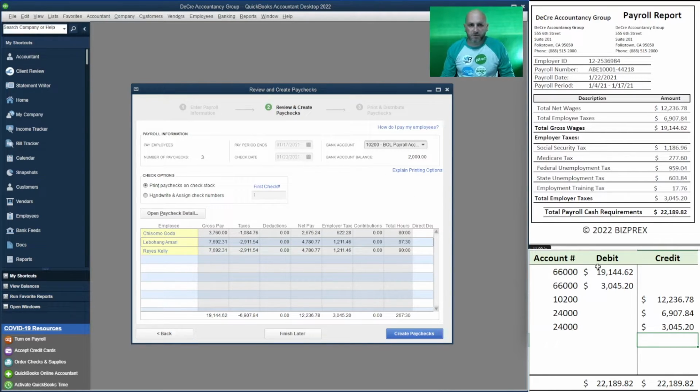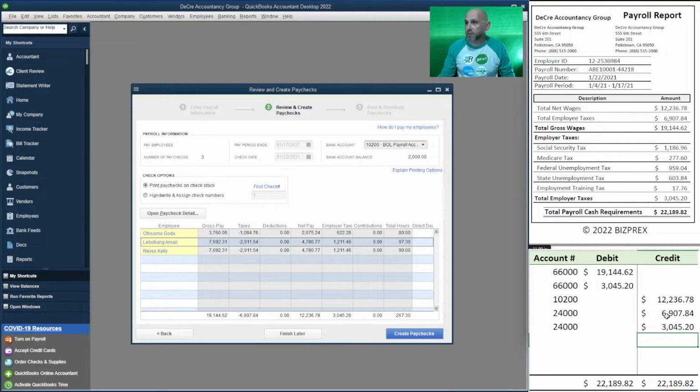So what will happen after this transaction? Again, our payroll expense, 66,000 account will go up when debited by $22,189.82. What else will happen? Our bank account will be immediately reduced, and then when we reconcile and we clear those checks, by $12,236.79.